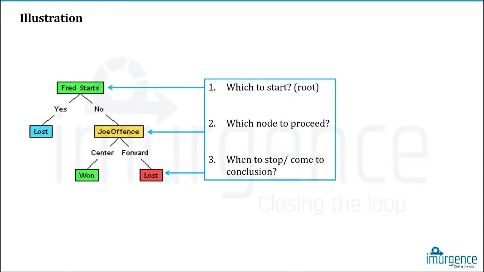You can give conditions as to when the node branching should stop. So if a node doesn't have observations more than 500, you can give that as a condition to stop the branching over here. So all these parameters can be controlled.